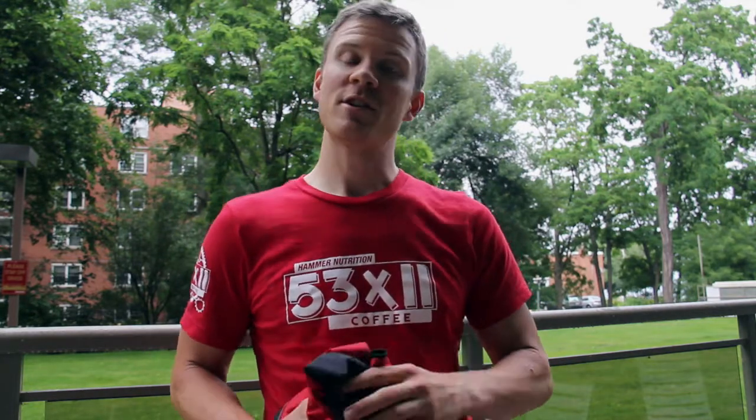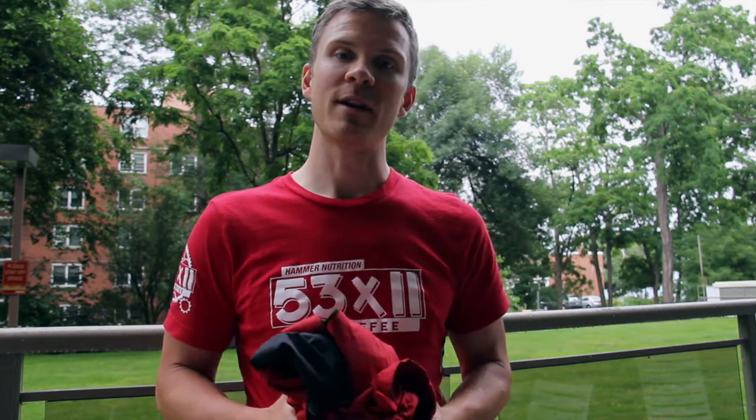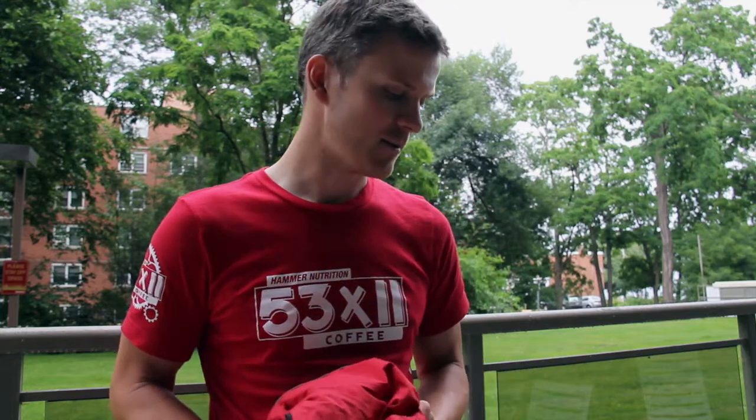Now, all this clothing combined, all the items you've seen here, and pretty much in just this limited quantity, got me all the way to Mexico on the Tour Divide. So this game isn't about quantity, how much clothes you can bring. It's about being smart about your layering system and knowing when to put something on and when to take it off. So if you're getting sweaty, make sure to take a jacket off right away, put it in your backpack, save it for later, not allowing it to get wet. It's all about layer management, okay? So not quantity of clothes, it's about being smart with our layering system, okay?